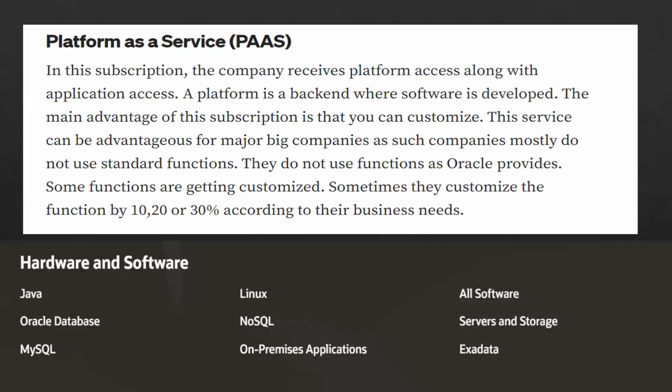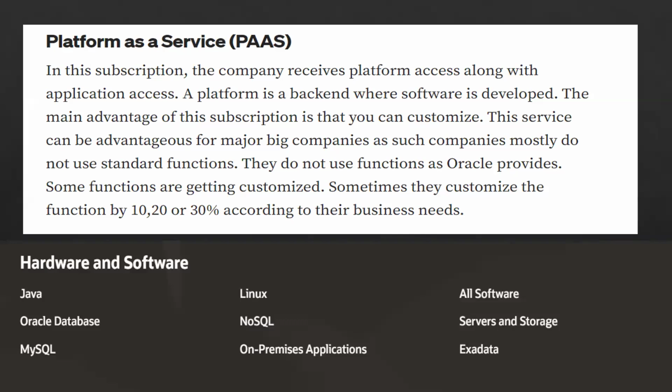Let's say we have a huge company, with huge business transactions and crores of turnover, many transactions and business activities in a single day, expanded across many countries. If you have that kind of business process, then you can select platform as a service. What benefits will you get in a PaaS subscription?